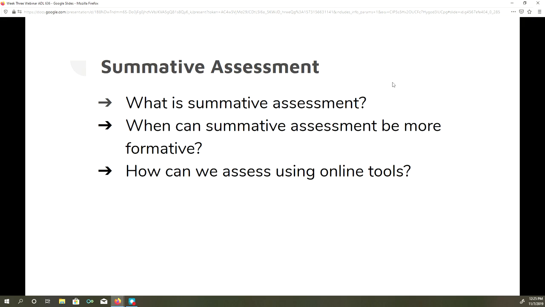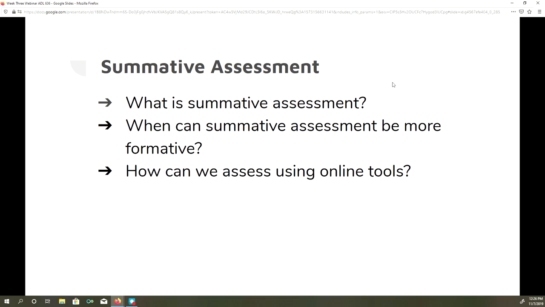Summative assessment, in my opinion, can also be more formative if it's a quiz halfway through a chapter. I teach math for middle school, and halfway through a chapter, we will take a quiz just to kind of see how they're doing at that point, and then that can kind of guide my instruction for the rest of the chapter there. Do we need to kind of go back and slow down a bit, whatever it is. So that's one way, at least, one or two ways that summative assessment can be more formative.